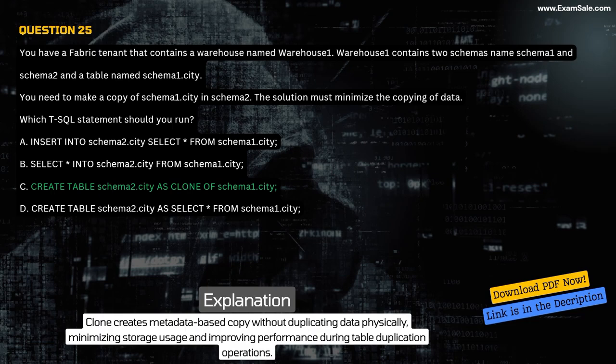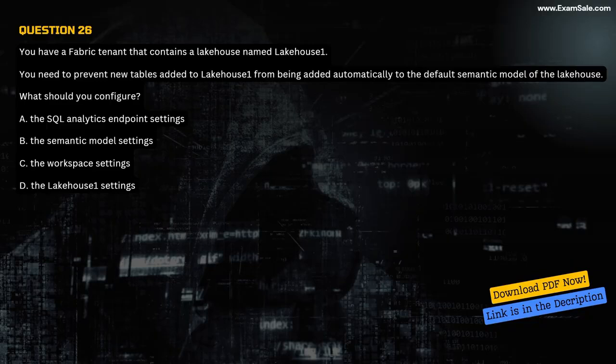Question 26. You have a Fabric tenant that contains a lakehouse named Lakehouse 1. You need to prevent new tables added to Lakehouse 1 from being added automatically to the default semantic model of the lakehouse. What should you configure? A. The SQL Analytics endpoint settings. B. The semantic model settings. C. The workspace settings. D. The Lakehouse 1 settings. Correct answer A. The SQL Analytics endpoint settings.